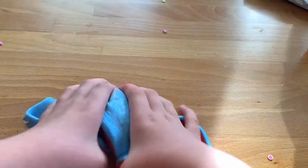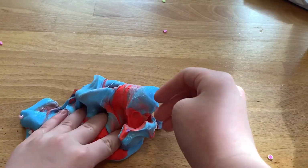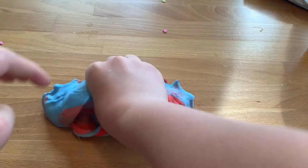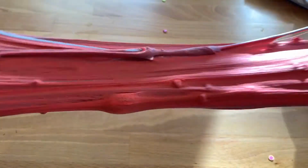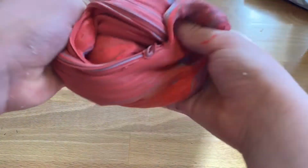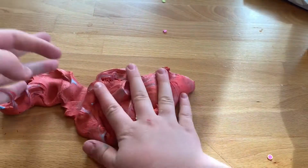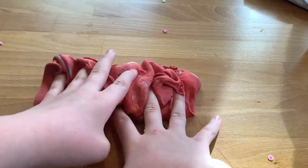It was very hard to swirl this clay or make really any shape with it just because it was so light and airy. But this clay mixed in so well. It was already a really slimy texture. So when you put it with slime, it just made a really spreadable and smooth butter slime is how I would describe it.